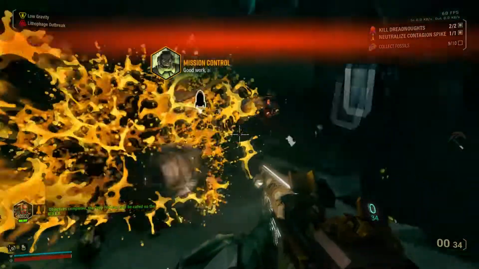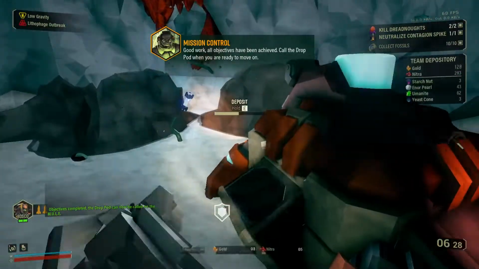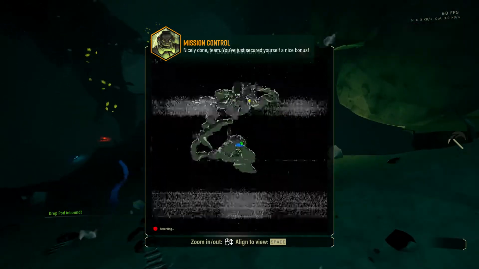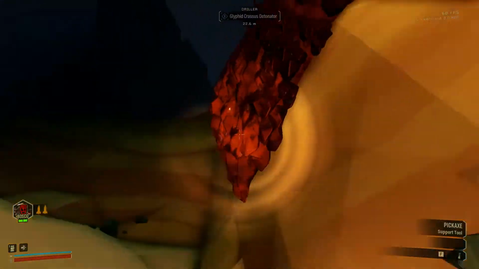Two, 3. All objectives have been achieved. Call the drop pod when you're ready to move on. Nicely done, team. You have secured Alright, let's make ourselves scarce.